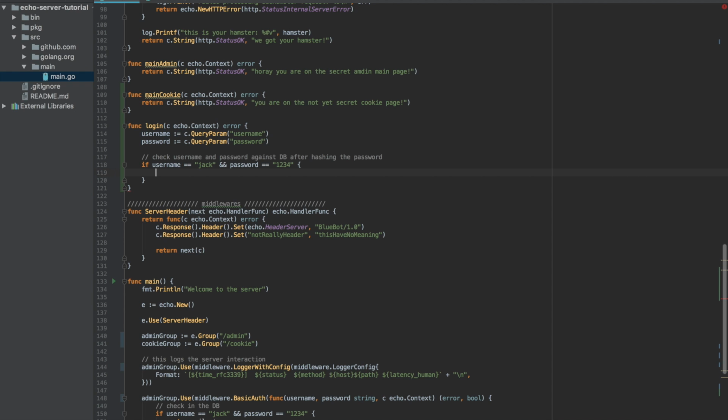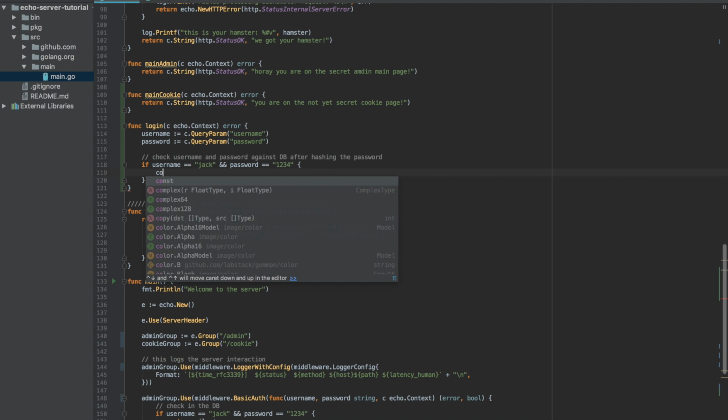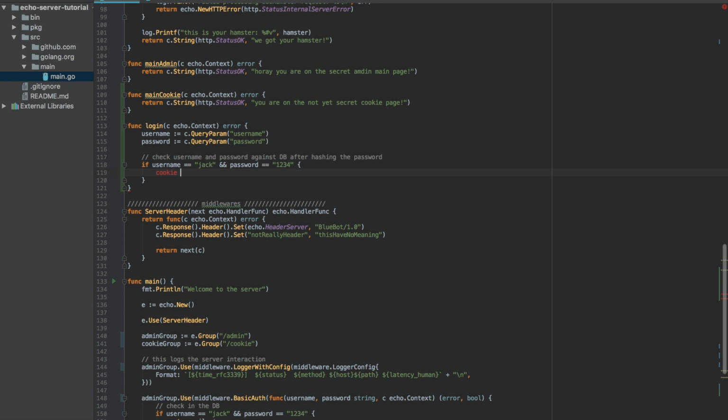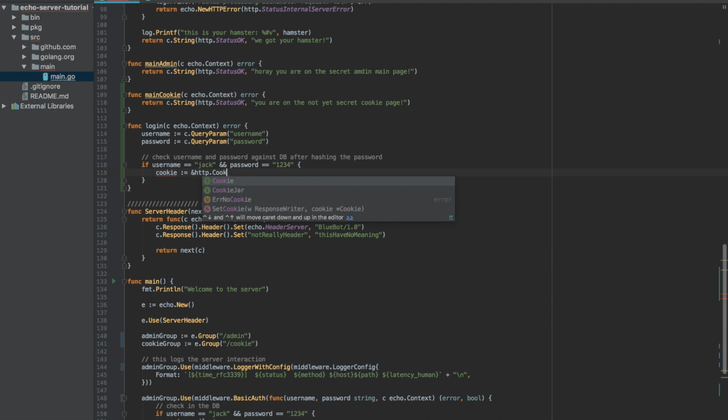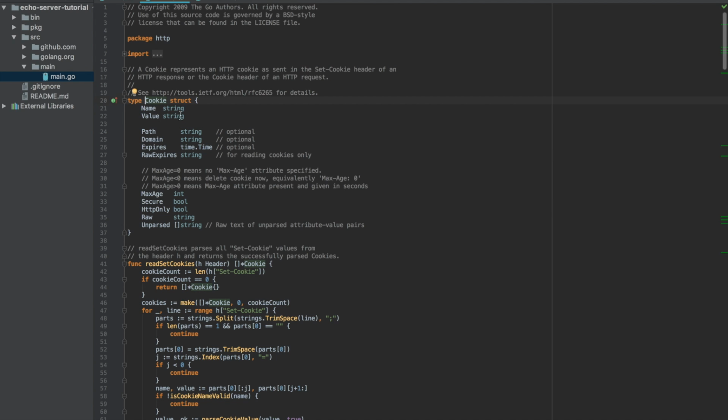So in this case we're going to create a cookie instance from the HTTP cookie struct, okay, which has a name, a value, a path, domain, expires, and more.